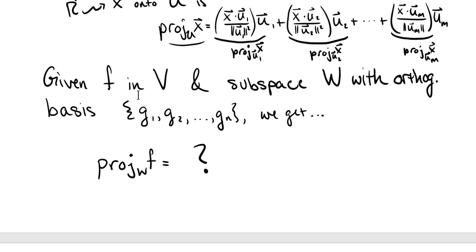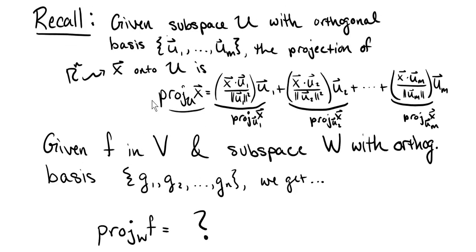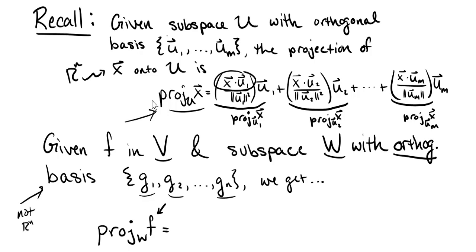We've seen that before, but now we're going to see it's easy to generalize this to more general function inner product spaces. The projection of an element f of an inner product space V onto a subspace W that has an orthogonal basis G1, G2, all the way up through Gn, follows the same formula, except instead of dot products we need to trade them out for inner products, since this is not necessarily Rn. So we can't just use a dot product; it doesn't necessarily make sense.